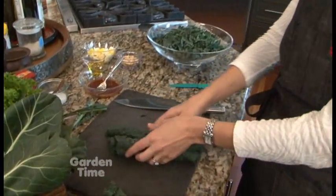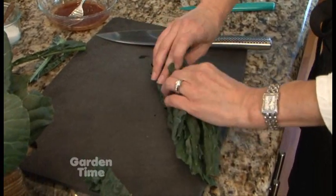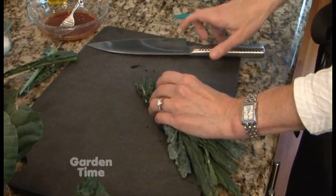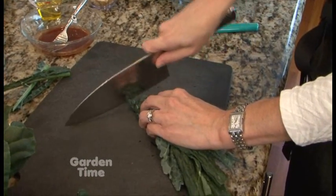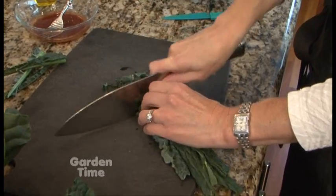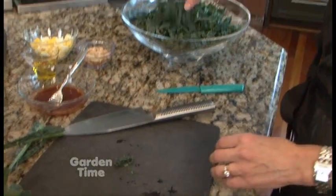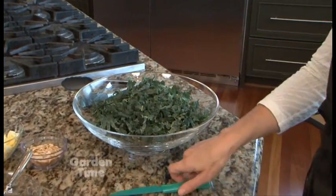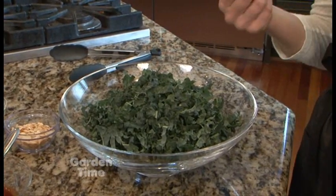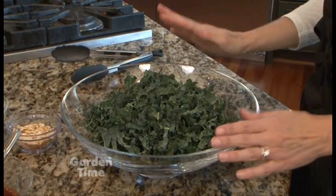Exactly. So, and I can just show you really quickly. If I'm making a kale salad, I'll just stack up the leaves and I roll them kind of in a tight little cigar. And this technique is called chiffonade. So then I just cut them crossways, and it makes a nice little chiffonade. That's what I use for the kale salad. You don't have to cut it so thin, but if you're eating kale raw, I just like to have it a little bit thinner than a big chunk.